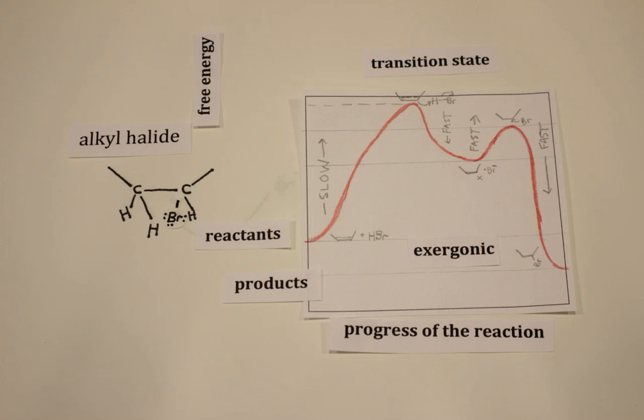Now at the end we see again that when an alkene undergoes an electrophilic addition reaction with hydrogen bromide, the double bond is replaced with an attachment to bromine and it becomes an alkyl halide.